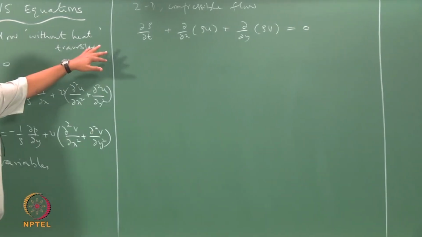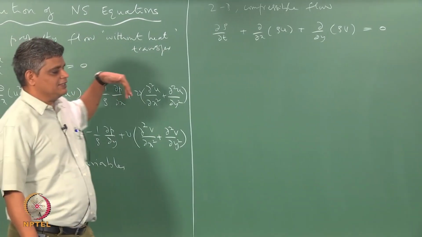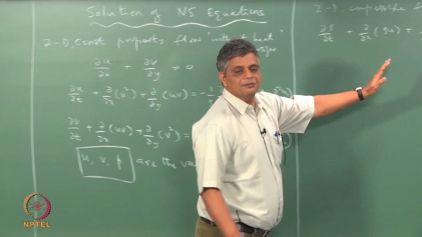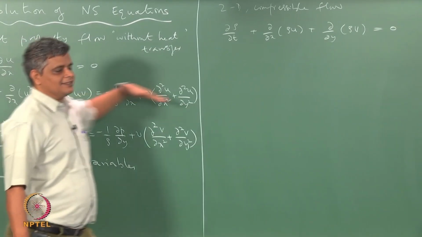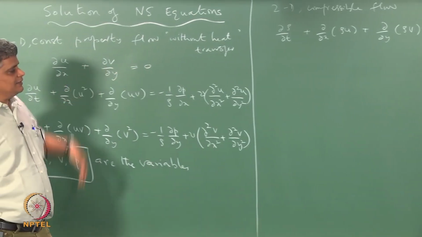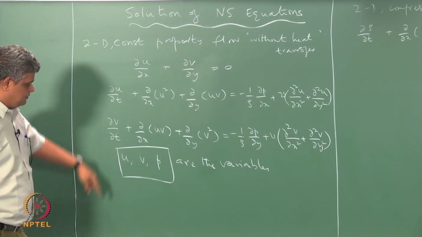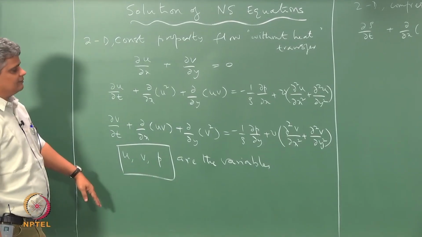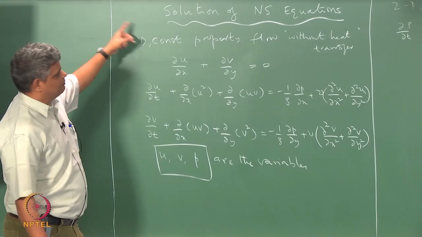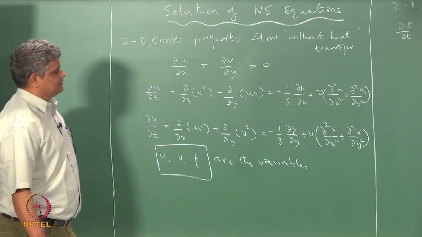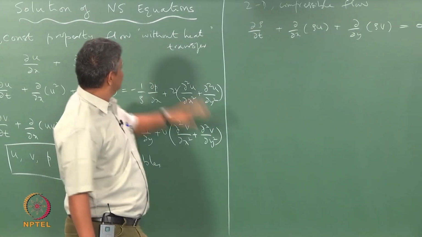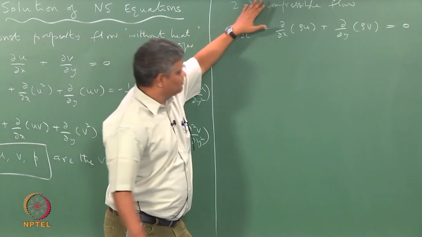This is still 2D. By 2D we mean that there is no variation in the z direction. Let us say that this board here represents the z direction, and z is increasing in this direction. What we mean by a 2D flow in which nothing is happening in the z direction is that if you take, for example, the velocity profile here, it has a certain variation, maybe like this, and the temperature profile may be varying like this. If you go to some other z and plot the velocity profile, it is exactly like this and the temperature profile is like this.